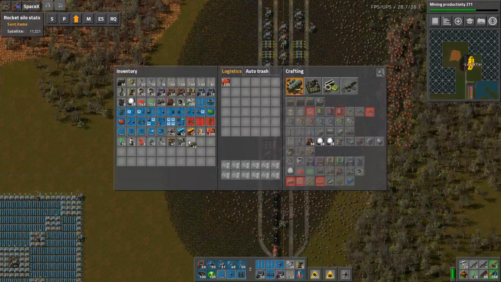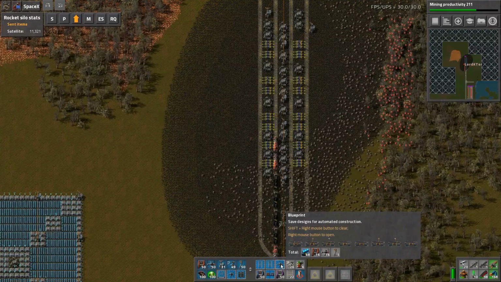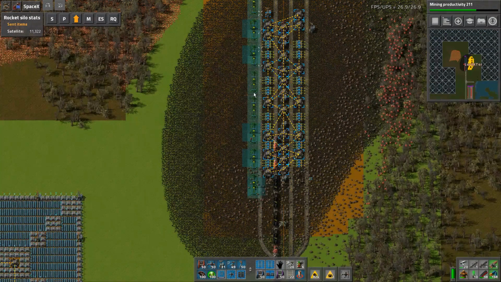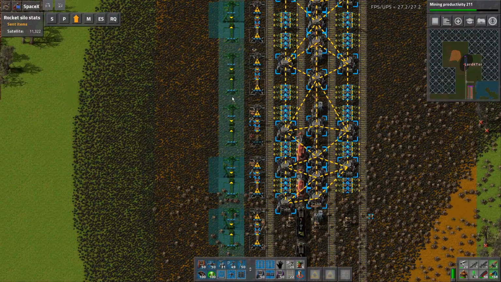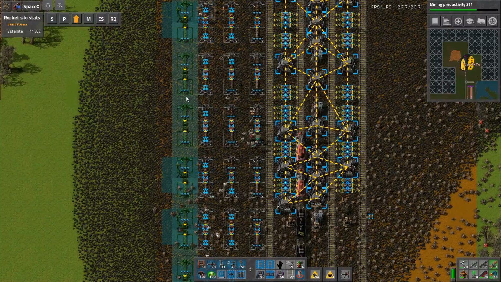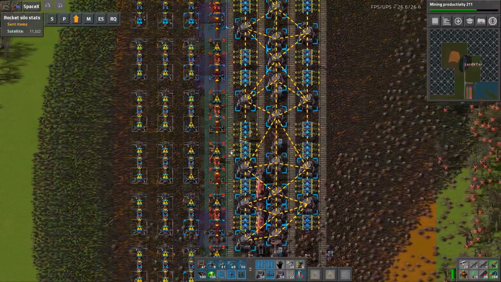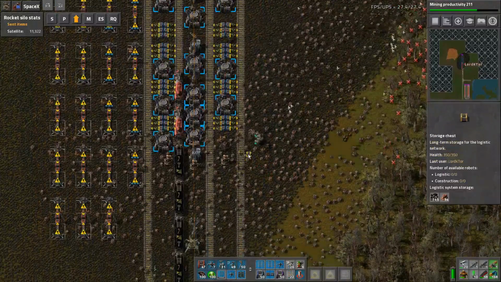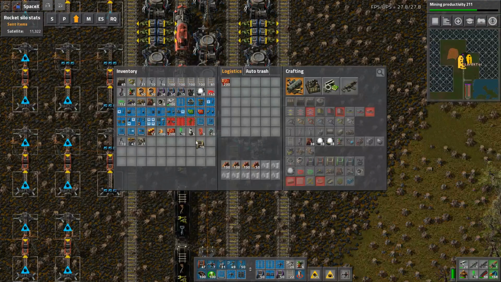So let's just see, how many miners are there on each one? There's 16. So if I did 8, that would probably work, 4 on each side. One, two, three, four. And on this side, let's just get this guy up. We will need that, so let's even put 2 down.